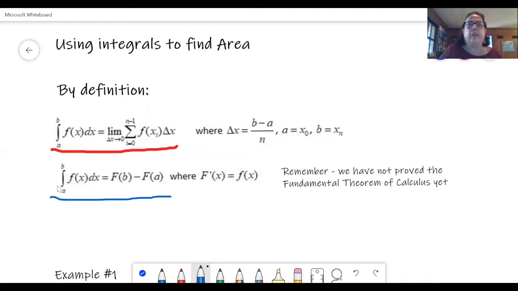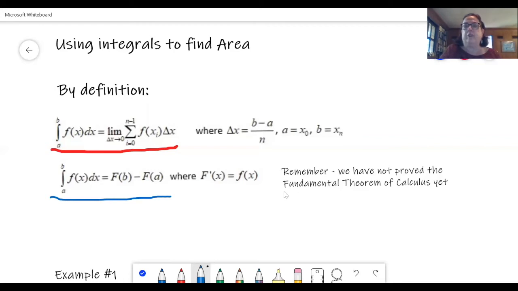The definite integral from a to b of lowercase f of x dx is the difference between the antiderivative of lowercase f, we're calling it capital F, F of b minus F of a, the upper limit of integration minus the lower limit. And we are very clear that the relationship between capital F and lowercase f is that the derivative of capital F is lowercase f, and capital F is the antiderivative of lowercase f. We have not proved this yet.